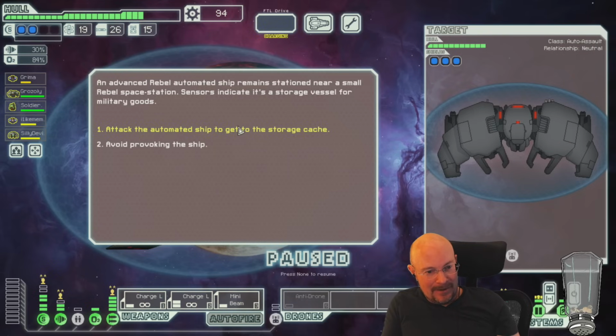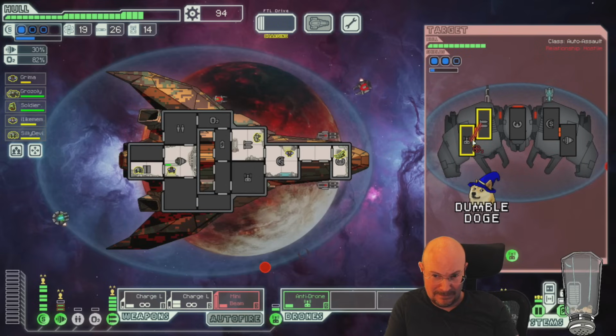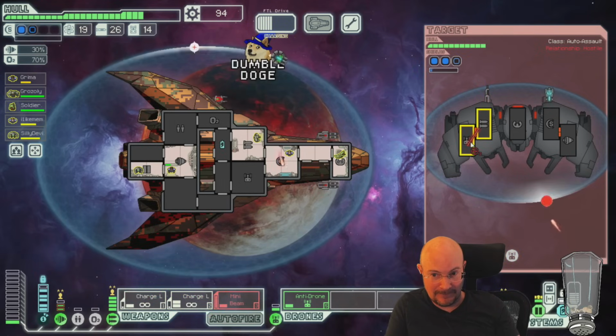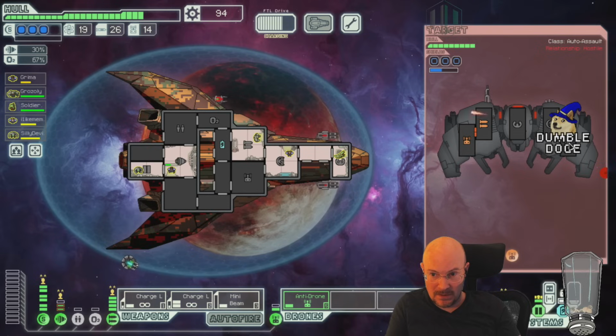Auto assault, okay. Let's do it. Show your quality. Well, I think something blocked our shot. I think one of our shots ran into one of his shots there. Nice. Now we should have a safe fight. Nice.